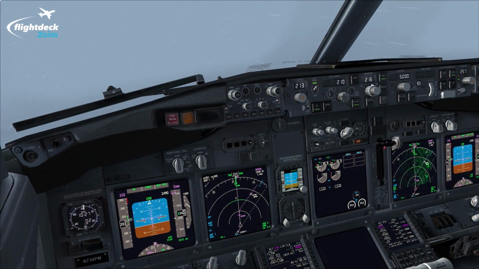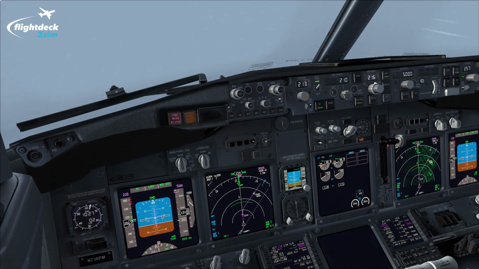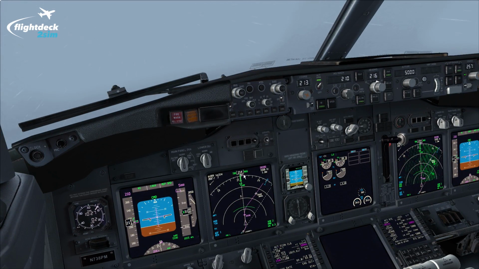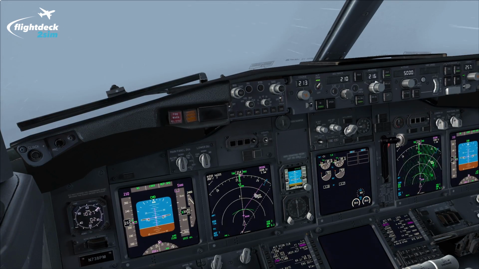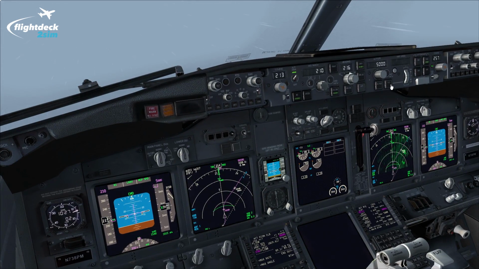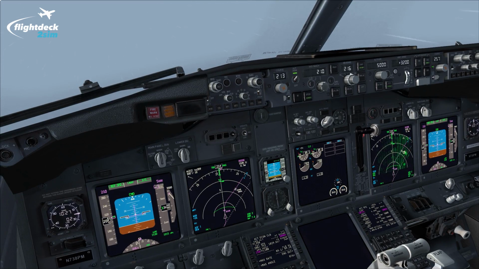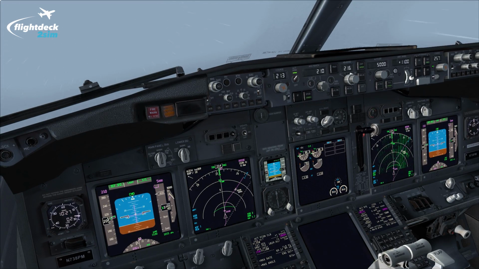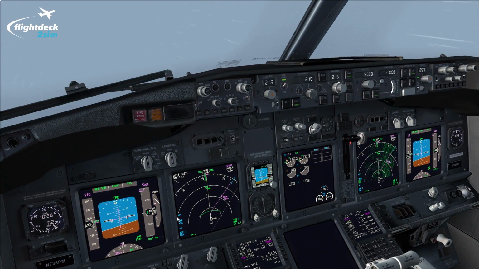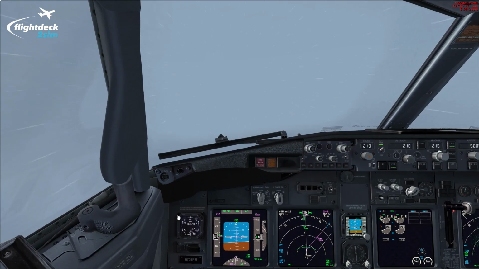Currently inbound to the Bovingdon VOR on the 033 radial, so you can see it's tuned there, the green needles pointing to it very nicely. Good, now the flaps are up, no lights. There's a low stop altitude, so we're going to go straight to vertical speed, decrease that to 1,000 feet per minute. And we don't need to set standard because we're climbing to an altitude, and then we would complete the after takeoff checklist.